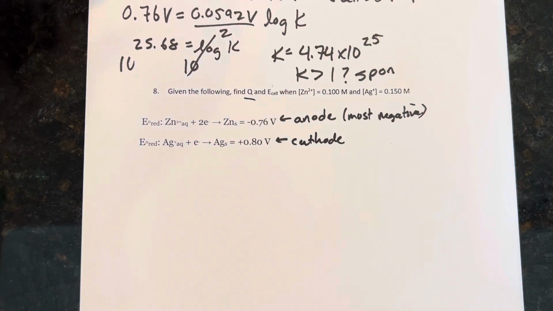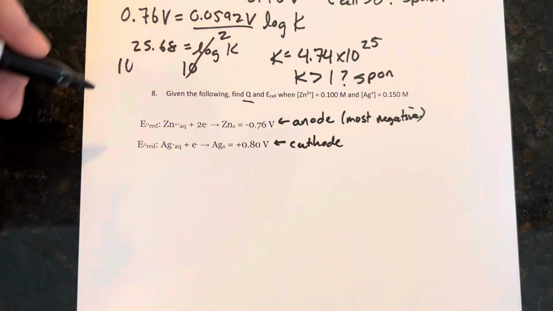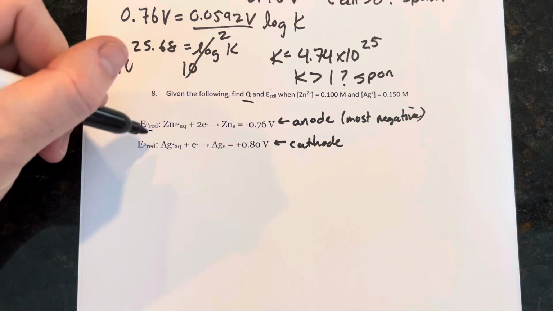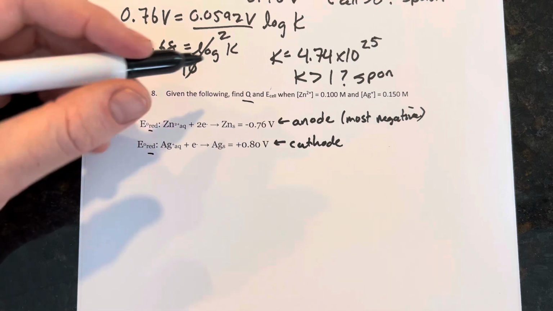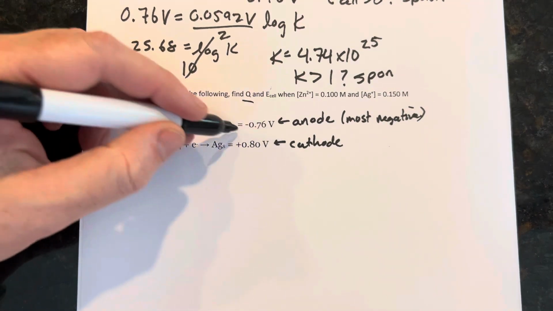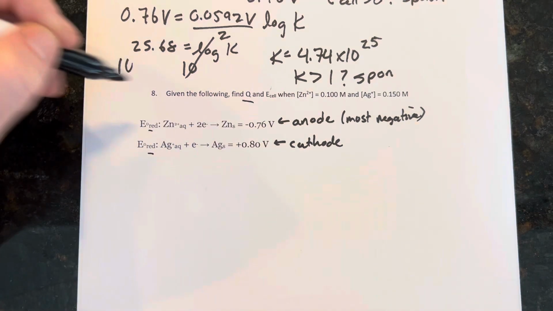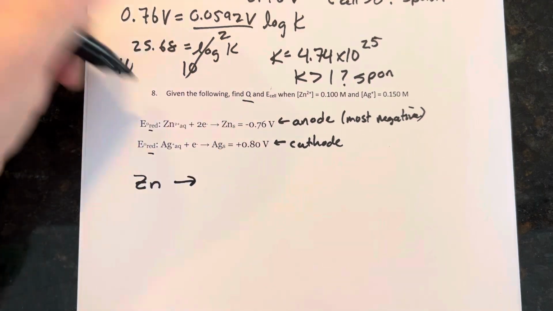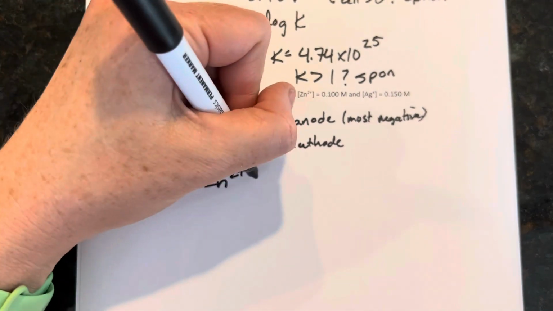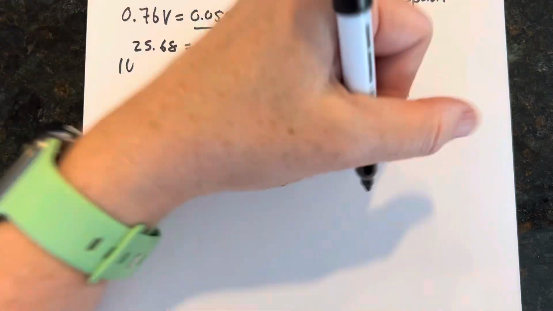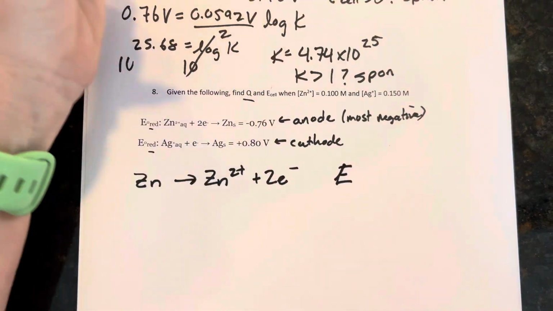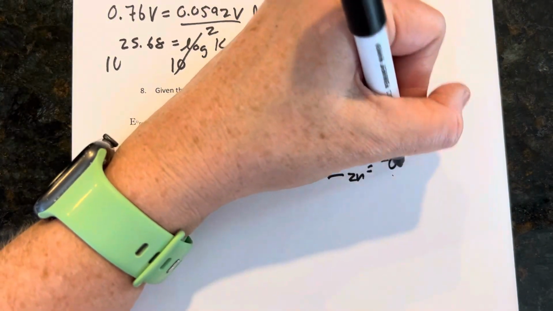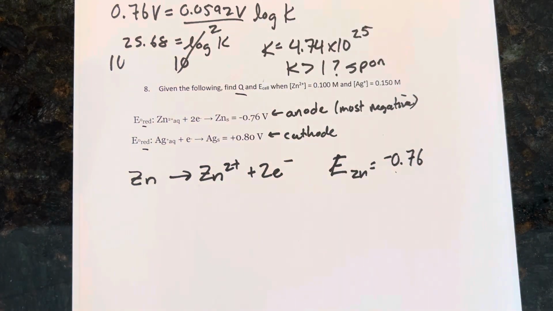All right, with that being said, remember, oxidation happens at the anode. Right now, we're going from a 2 plus to a 0. That's not oxidation. The reason these say reduction is because they're the reduction potentials. This is currently a reduction reaction. We don't want it to be. We want it to be the anode. So we're going to flip that sucker around. That doesn't change the E that we're looking at. So the E for Zn still stays the same at negative 0.76 volts.